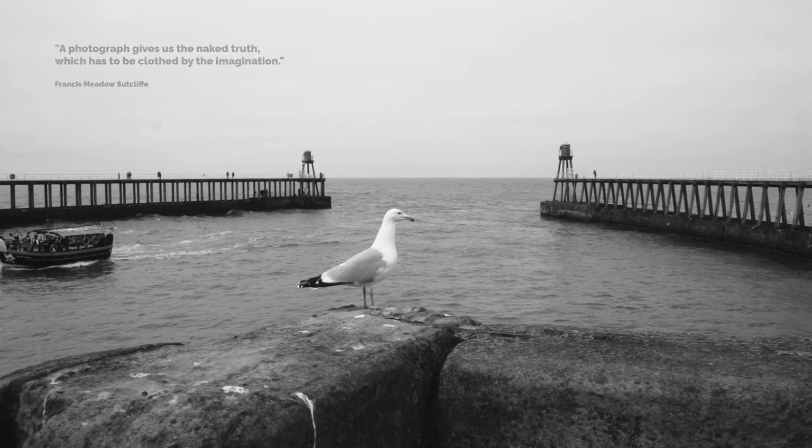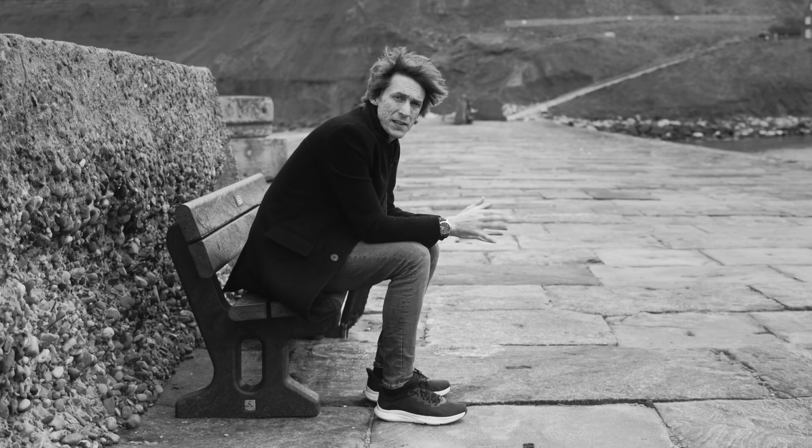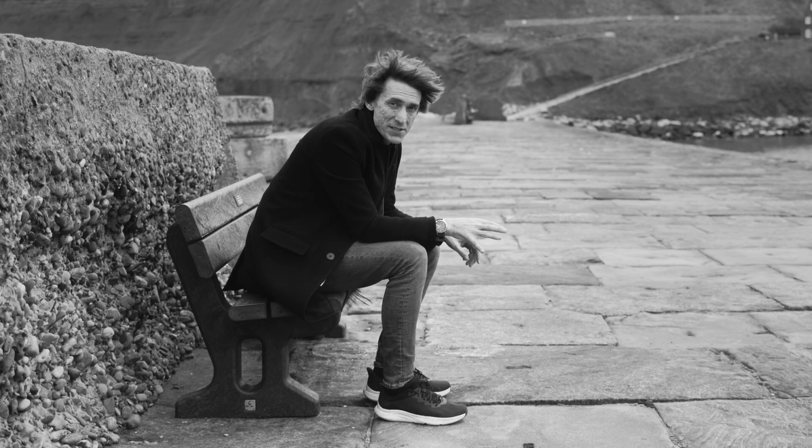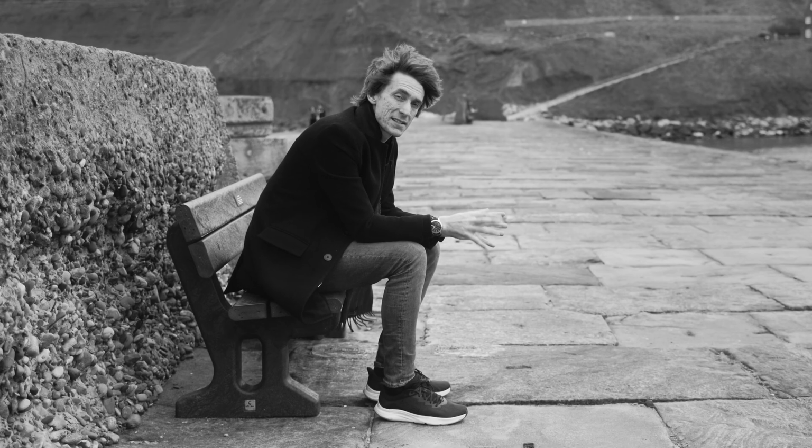Some of you will know that I've moved up to North Yorkshire in the last few years, and one of my favourite places to come on a day when the weather's pretty good, just to have a walk around and a coffee, is the little seaside town of Whitby. Now, one of the things that Whitby is really famous for is it's rumoured to have the best fish and chips in the UK, which is quite an important thing over here. And so when a friend came to visit me recently, we decided to test this theory out.